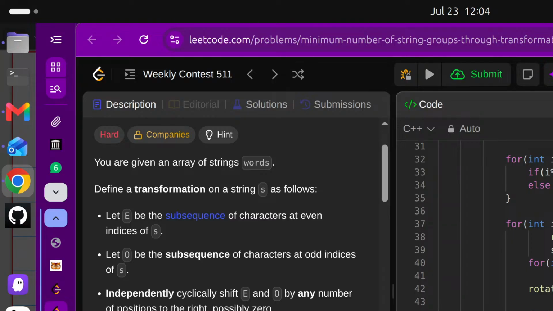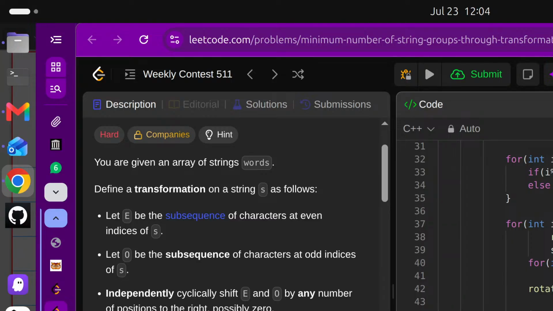Else t plus is equal to o[ido] and ido plus plus. We will have these variables: int ide equal to 0, int ido equal to 0.